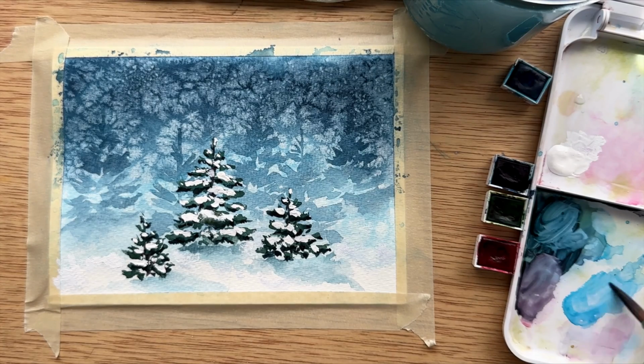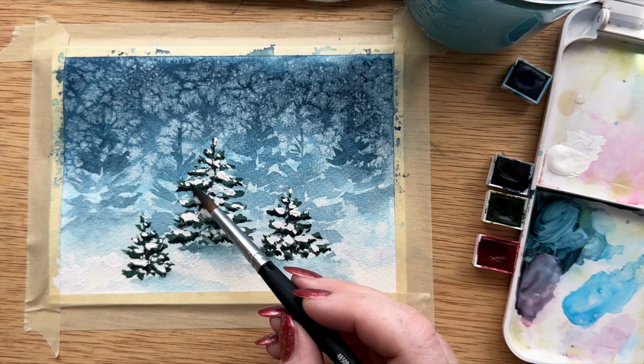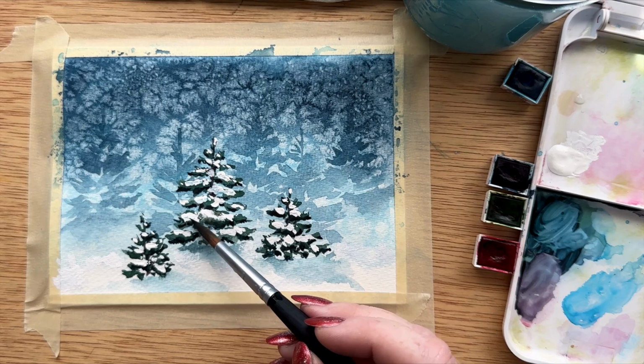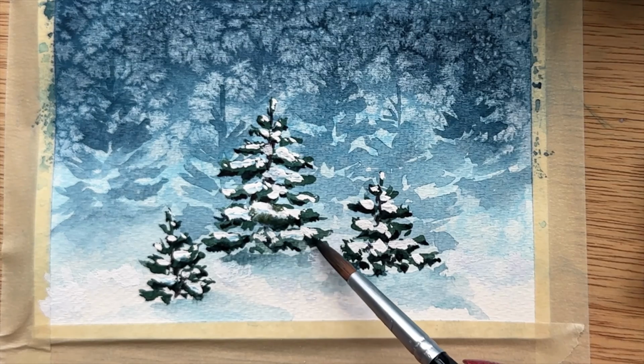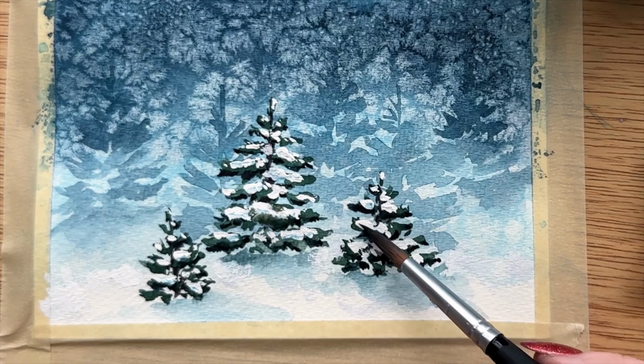And because we talked about before, snow not being totally white, it has a reflection of color. We're going to add a little bit of color, some light blue and light green, just very lightly. I'm barely touching the snow with my brush, but it just gives that reflection look to the snow, gives it a lot more depth.